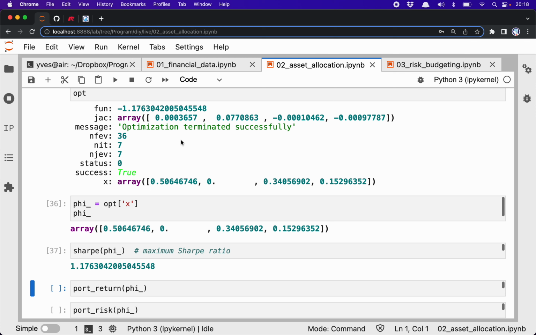It now shows you that Apple should be 50%, SPY none at all, gold 34%, and Bitcoin, maybe surprisingly, just 15%.